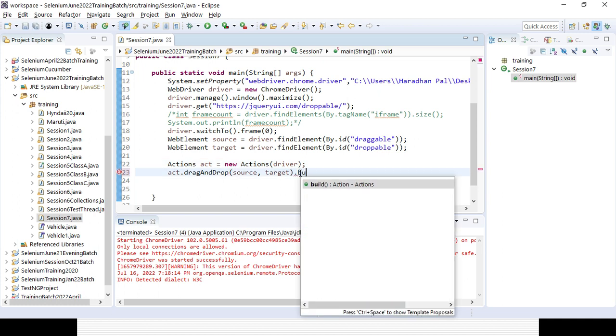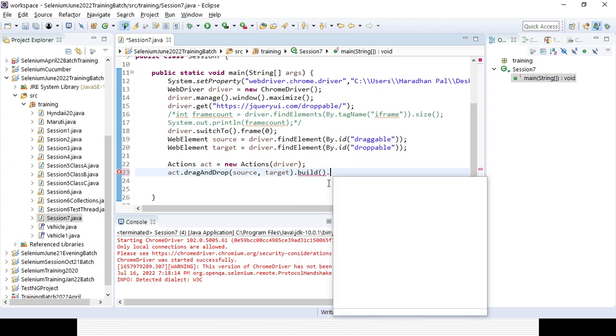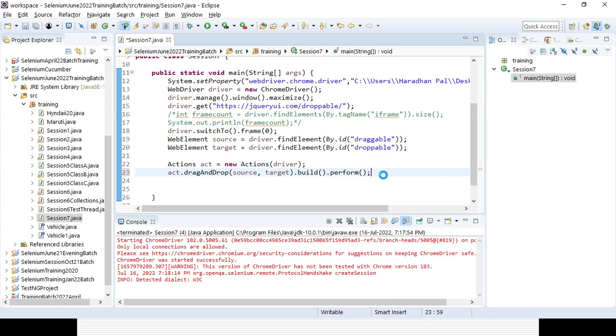So it is trying to identify the source and target, right? But until you call build and perform, it will not happen. So .build().perform() is the method you need to use, so that your drag and drop happens automatically. So run as here.